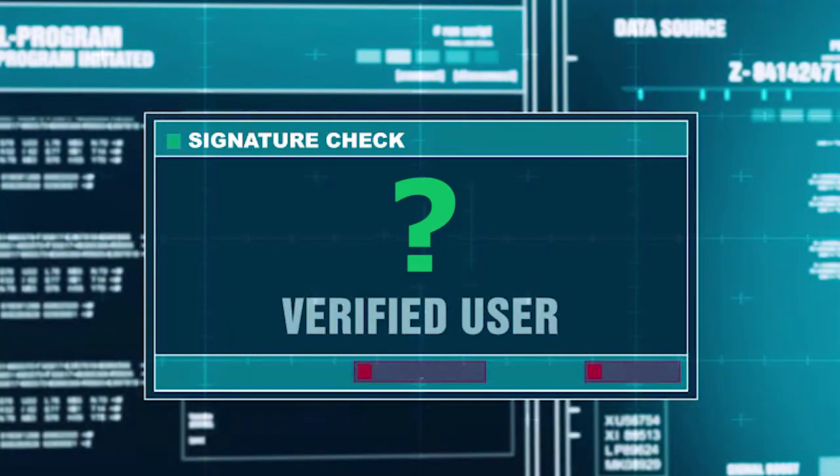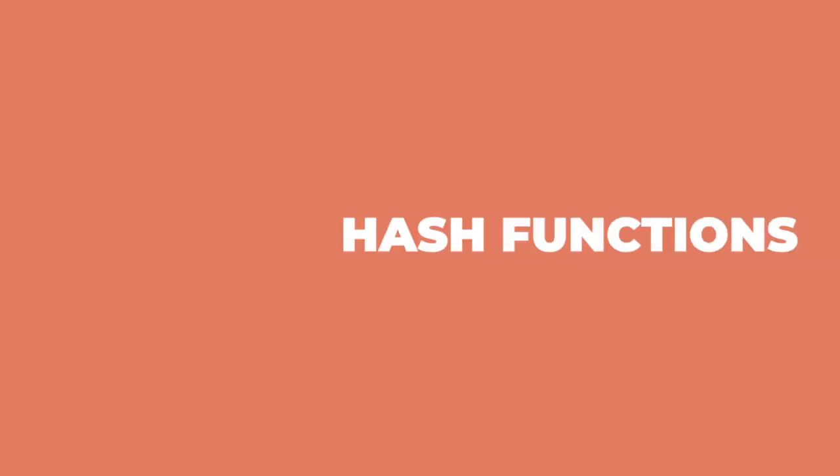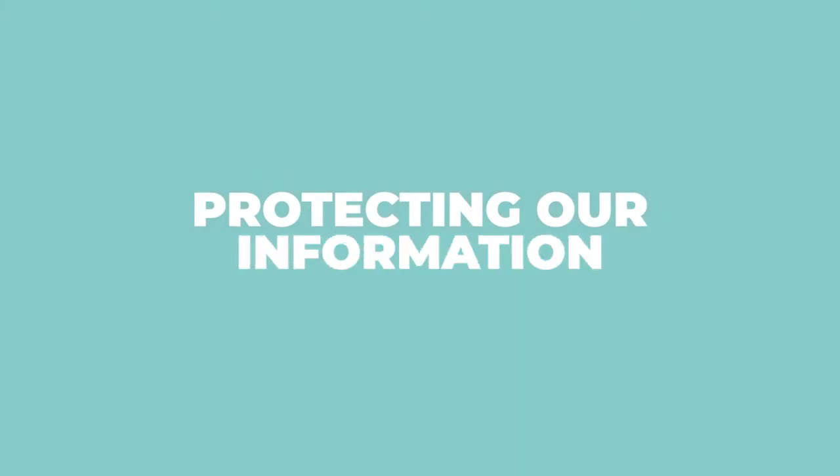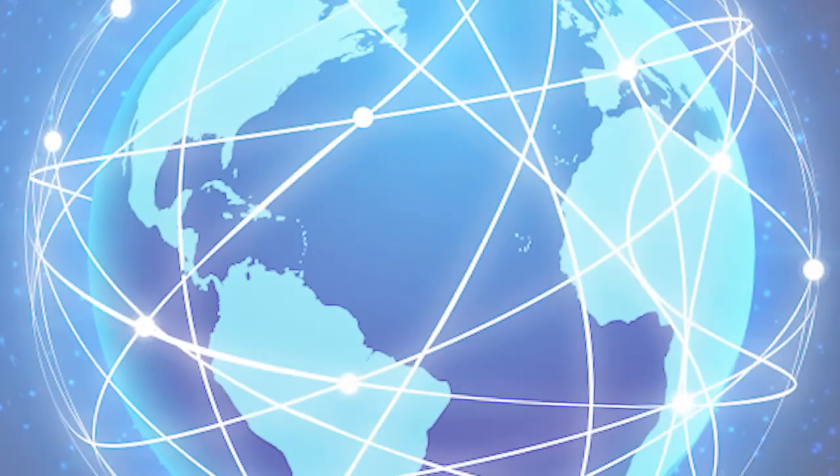The problem here is that if the receiver relies entirely on computer verification of the contract, then it will pass the verification because it matches the signature. That, and many more other possible situations, are just some examples of vulnerabilities of hash functions. We should learn to appreciate cybersecurity even if we don't feel that they are doing something because they work in silence, protecting our information as we go on our routines in this digital world.